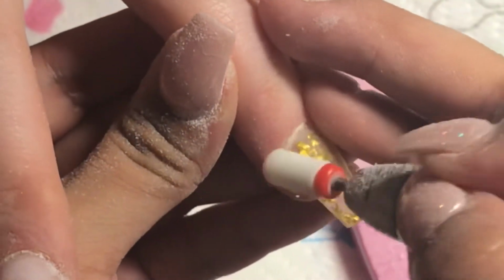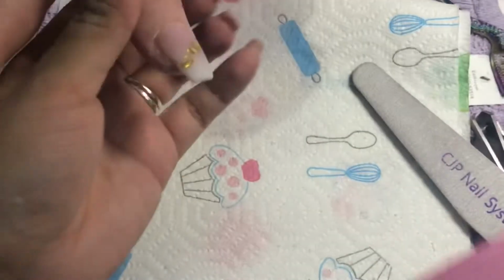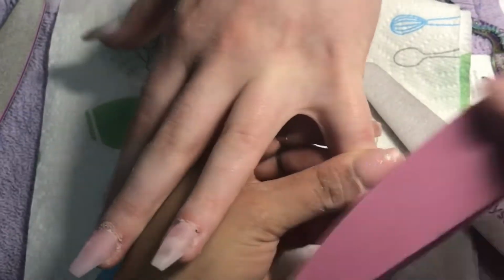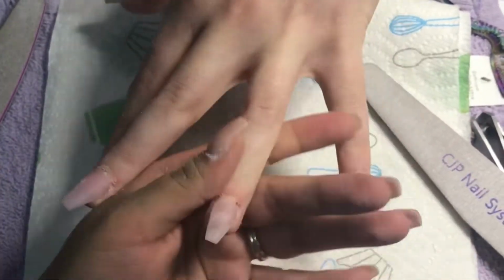But anyway, now I'm using my drill, just because as I was buffing, I realized that there's one side that was a little bit sticking out, and I needed to tuck that or seal it onto the nail. So like I said, make sure you look at the nail from different angles, because you are bound to find certain mistakes that can cause stuff like the nail coming off or breaking easily or lifting.